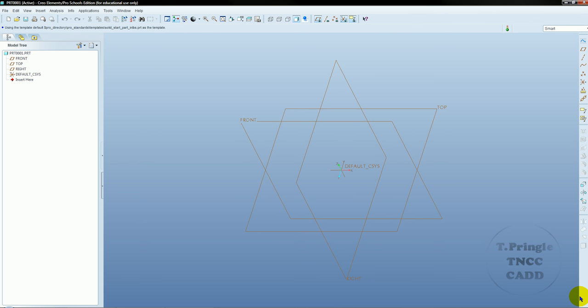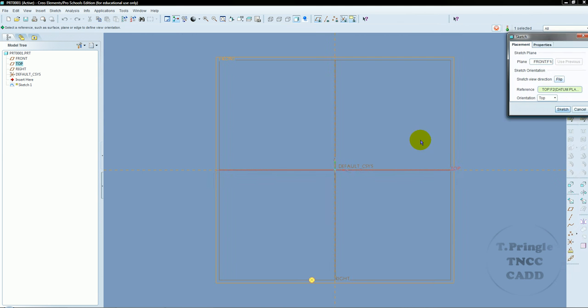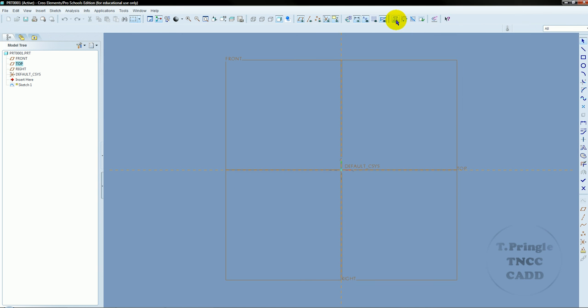The purpose of this video is exercise 4-40-2. To do this particular exercise, I'm going to start on the front plane and click on Sketch. And just like I've done with many of the other videos I've done, I'm going to turn on my closed loop indicator, my open end indicator, and the grid. And then zoom in so that I can get an idea of what exactly I'm creating.